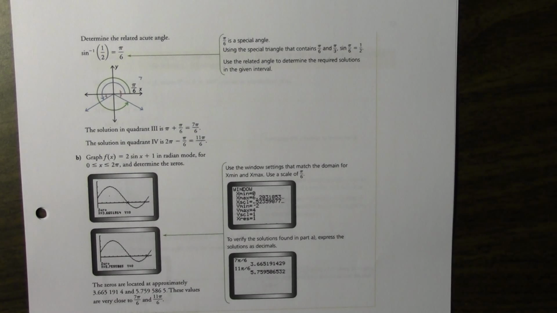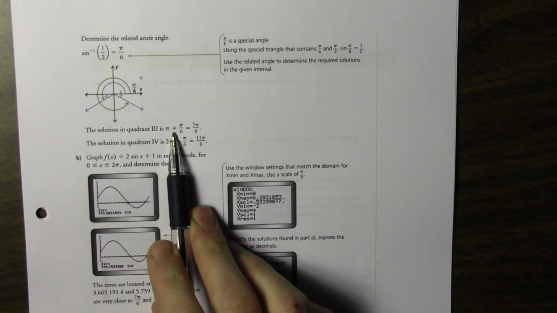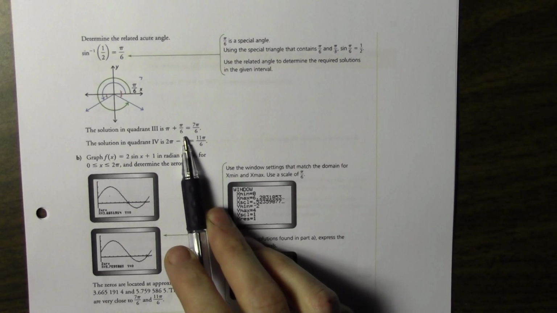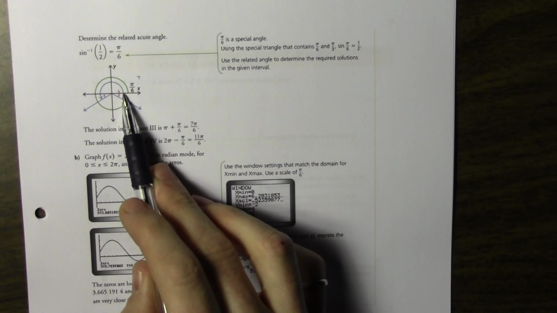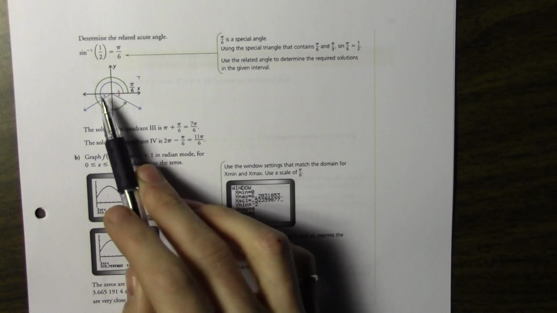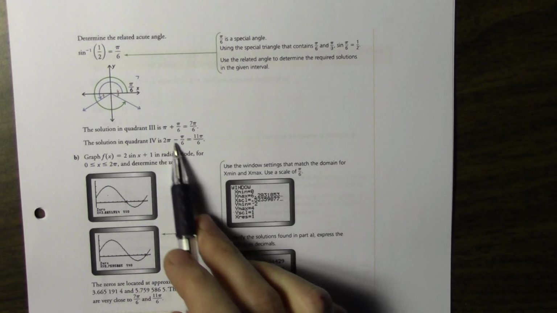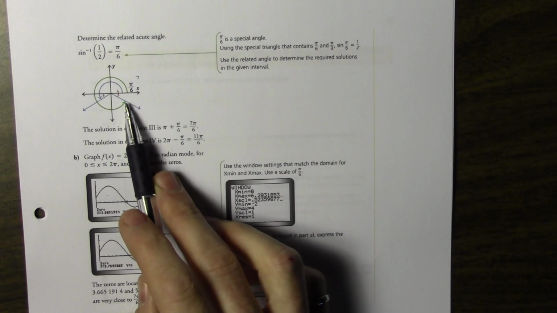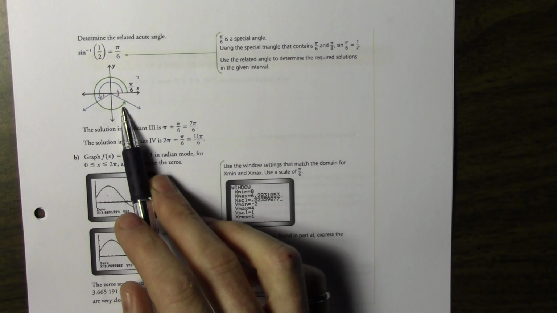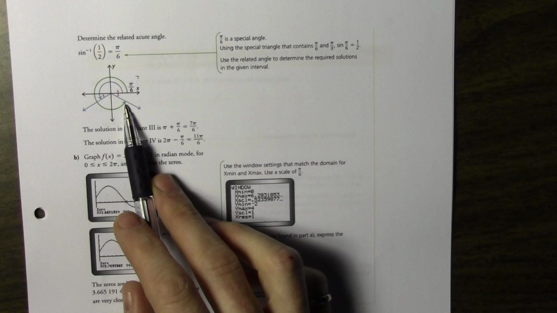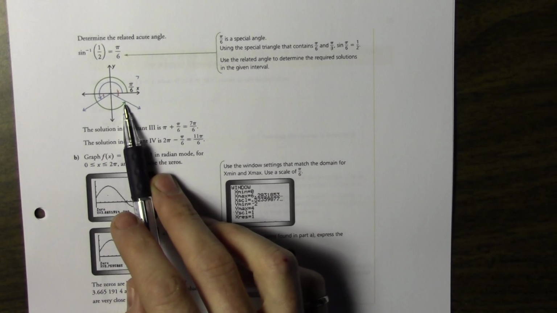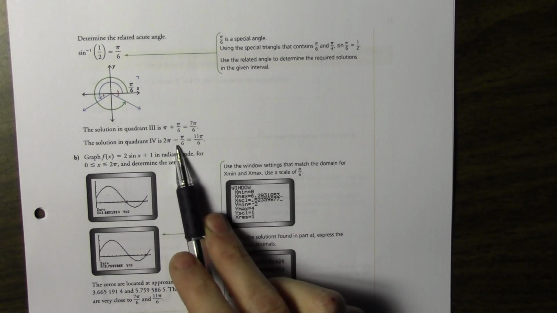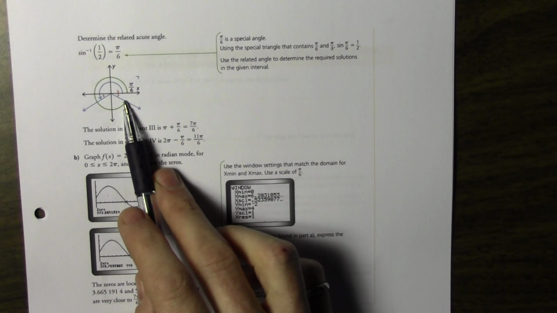Okay. So here's that process that they took, the same as I showed you on the other side. Pi plus pi over 6 is 7 pi over 6. So there's that angle in blue. And then here's the angle in green. They took 2 pi minus pi over 6 to get this angle. How else could we have got this angle? Instead of 2 pi minus pi over 6, we could have done what?